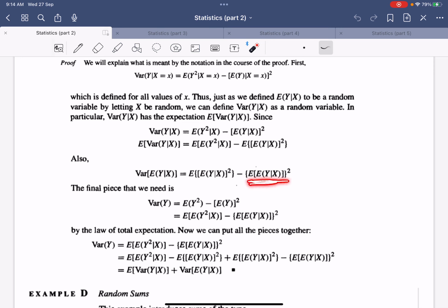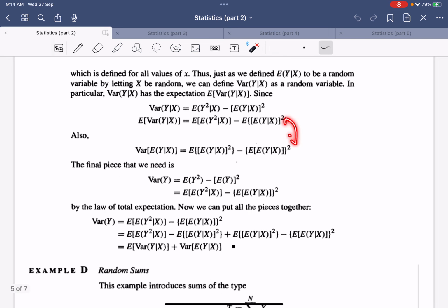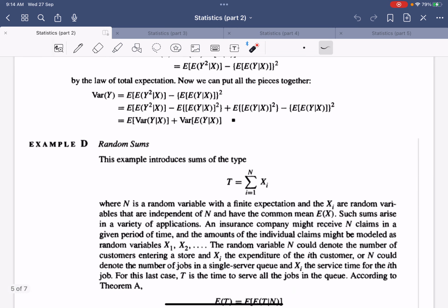This is the expectation of y. So then we see that the variance of y is this, and this part we can also rewrite in terms of this and the law of total expectation form. And if we put everything together, we obtain our desired result. Because we add these two together, we see that it looks like this. So they are equal.